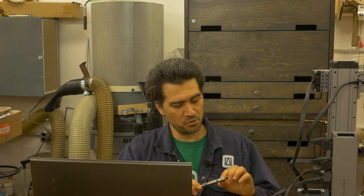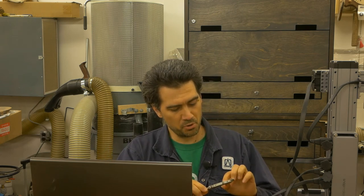And for the moment of truth, the caliper reading is 1.58, which is slightly under what we're supposed to be. But then again, we're talking about a fraction of a millimeter. So really, it's not a big difference.